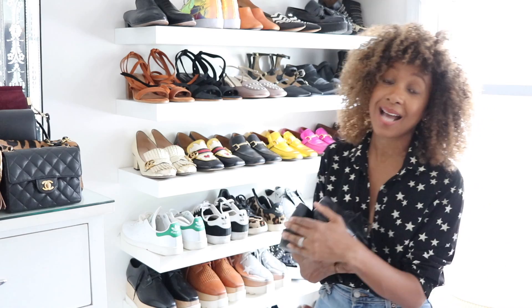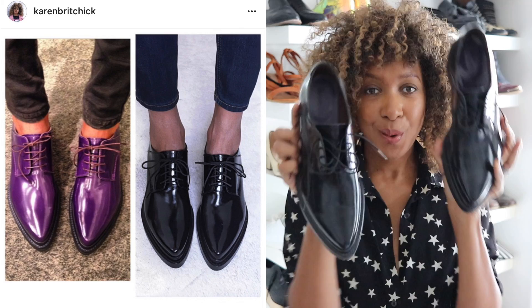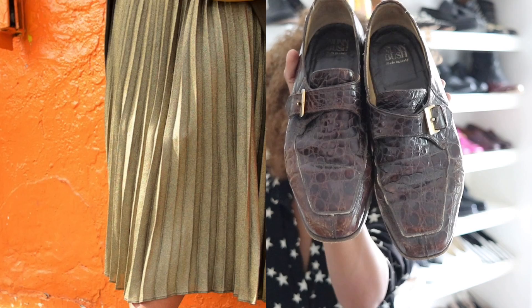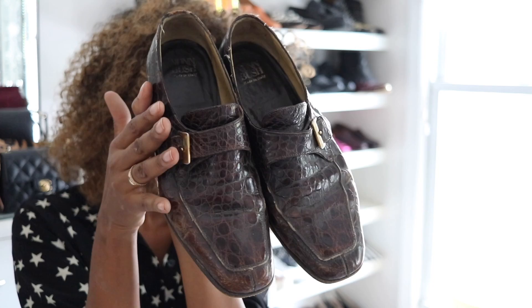And then I've got these Acne brogues — I got these from Woodbury Common outlets for less than half price. Really a hefty-looking shoe. These were in bright purple when I bought them, so I had them dyed black. Great tip — if you're in the shops and you don't like the color, just dye the thing. Same with clothes, actually. And these are a pair of vintage shoes — look at these gorgeous croc brown loafers! I got these from the men's department. I love the chocolate brown color, it's got a slight glaze on it. So badass, so good.